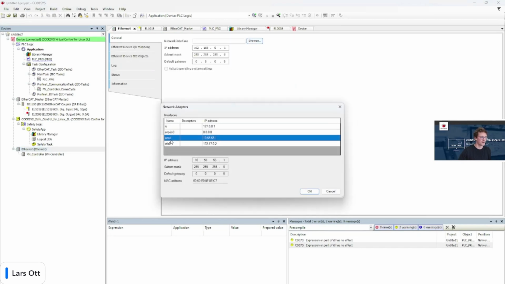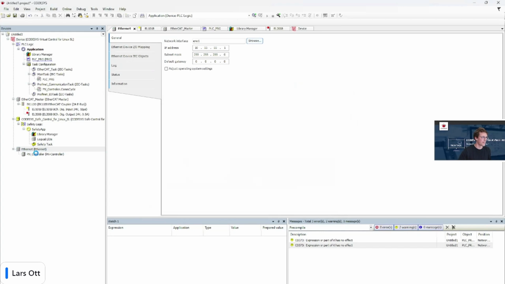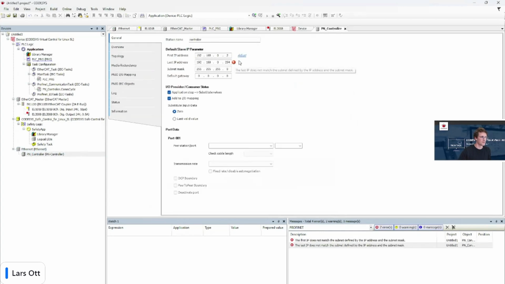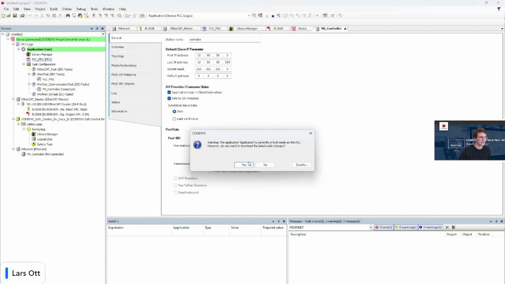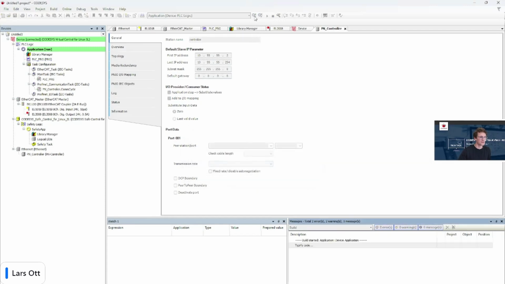Now we can see our Ethernet connection here. I want ENO1 for Profinet. Say OK. Going to update the Profinet controller so it has all the information it needs. And now I'm going to do the same trick I did earlier again. I'm just gonna download the application, now also with a Profinet stack, and then I'm gonna log out again immediately.